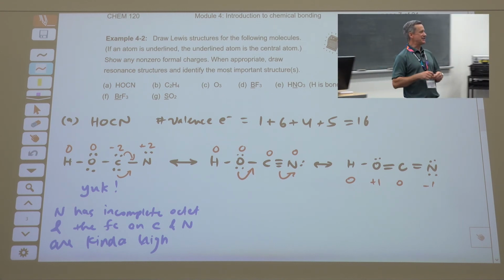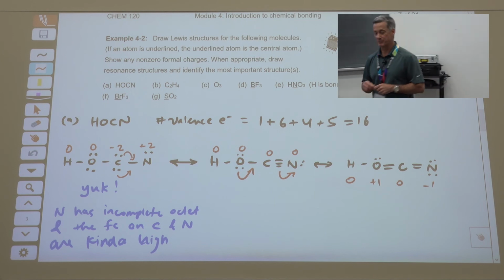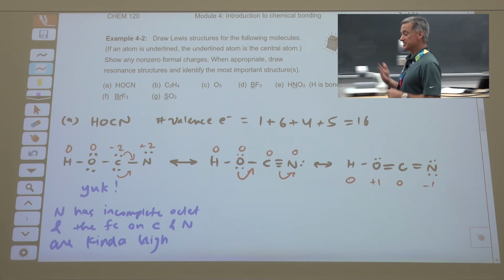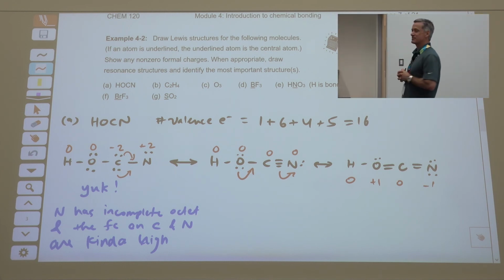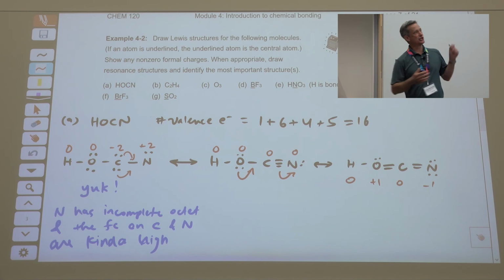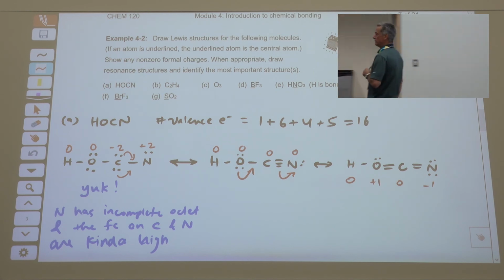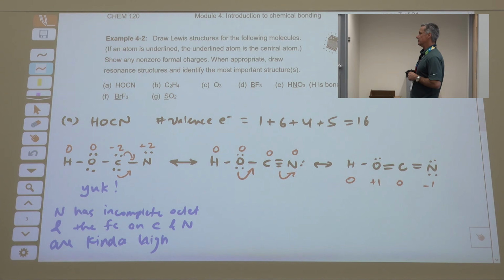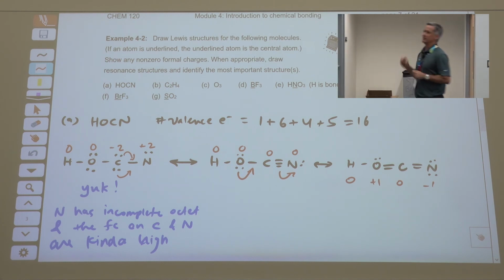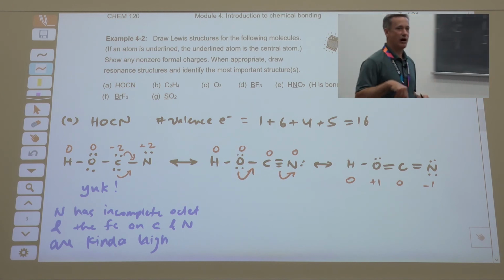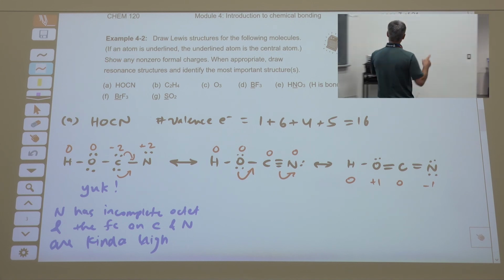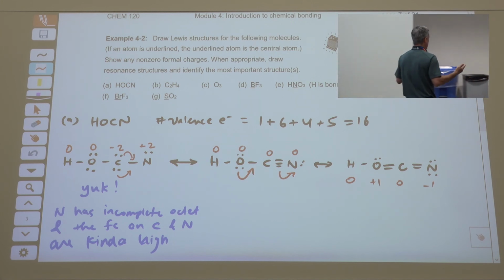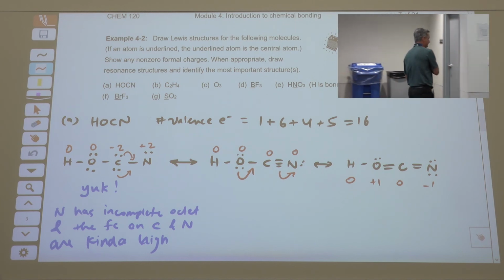Now, one of the tricks I teach my students in being able to count electrons around an atom, in the sense of how many that atom owns, is to count dots and lines. All right? So if you look at the nitrogen, if I just count dots and lines, I have 4 dots and 2 lines. That number of dots and lines is exactly equal to the number of electrons owned by nitrogen. Because in this formalism, a line, the nitrogen only owns half of that pair.